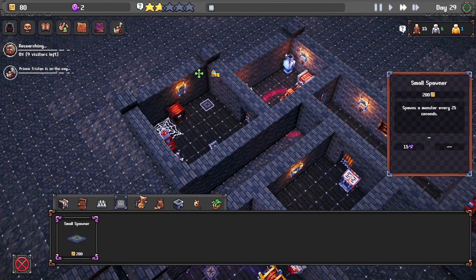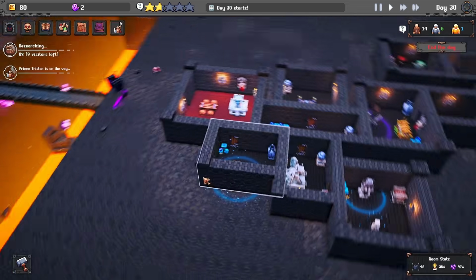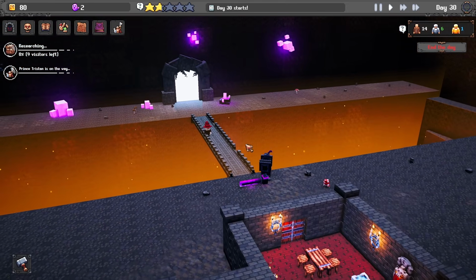But that also was most of our money, so we can't bring in another summoner plate. At least what we can do is change around this crawler to be the slime. So let's do another day. And hopefully Prince Tristan is a lot more satisfied with the results.